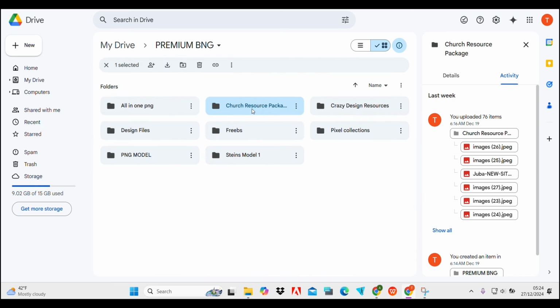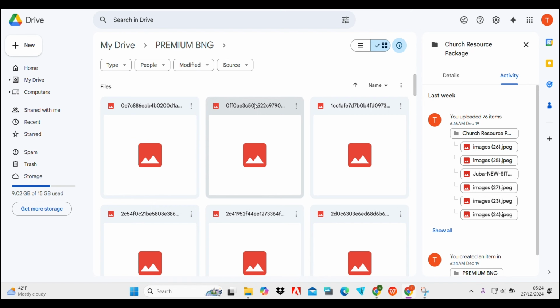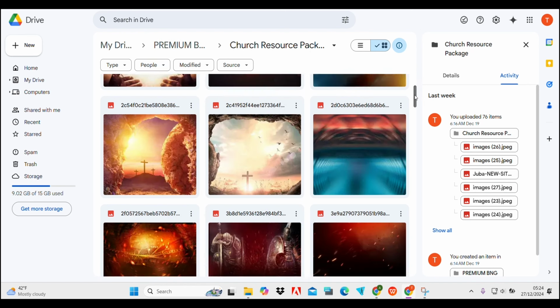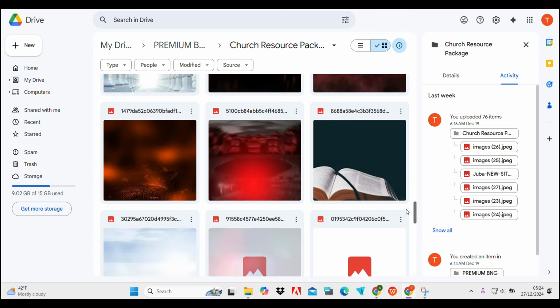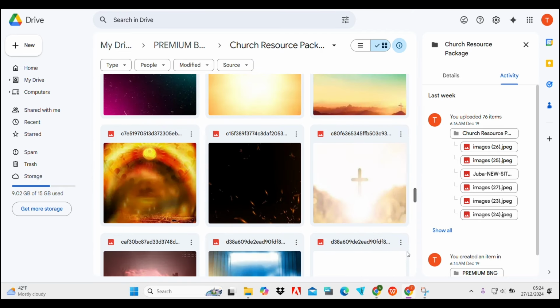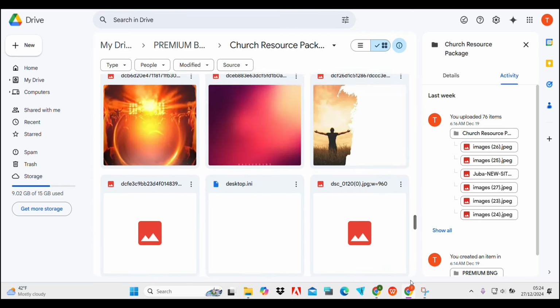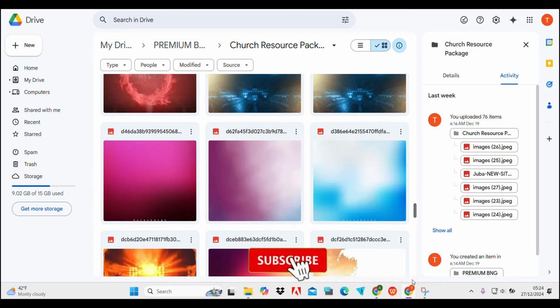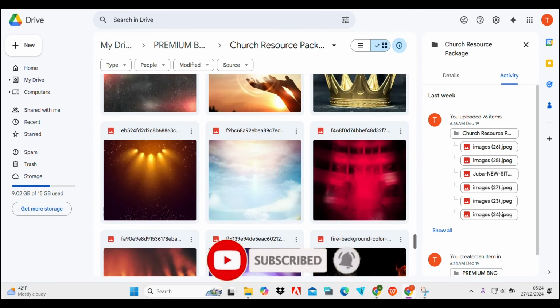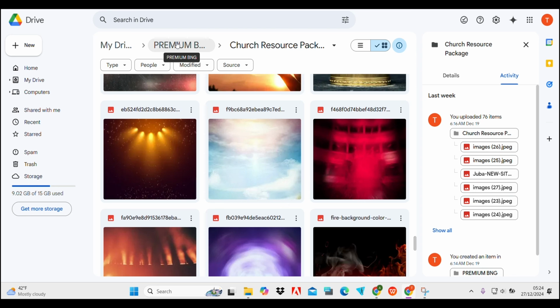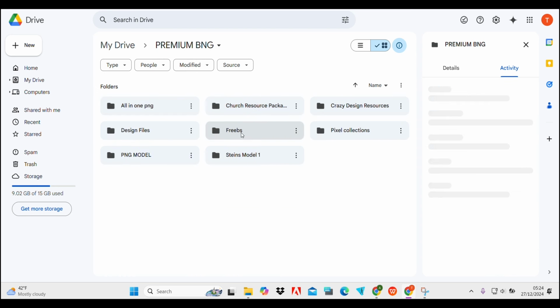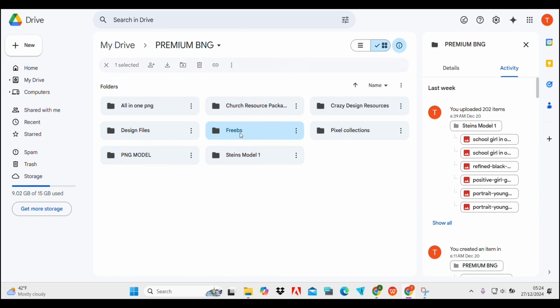And this is church resource package. Church resource package. Yes, so many, lots more. Sometimes you can actually implement this and play around with them so that you can serve as movie flyer design.